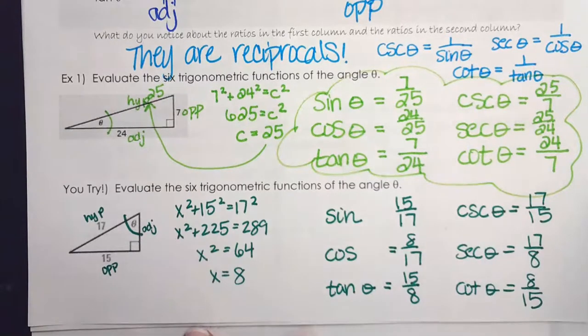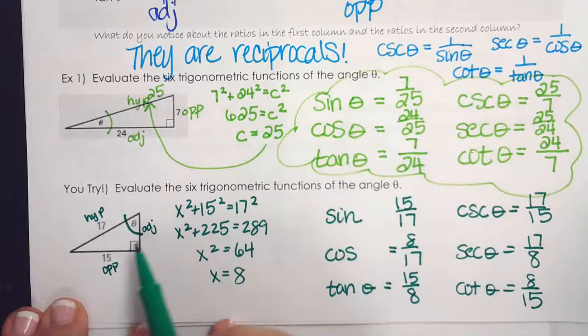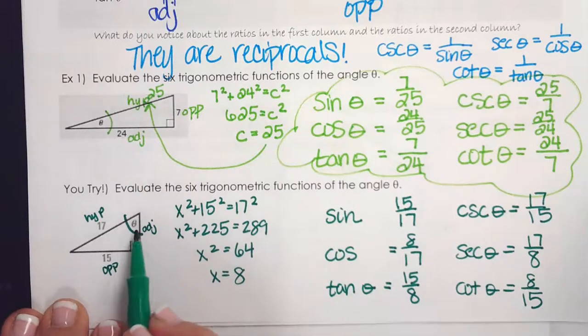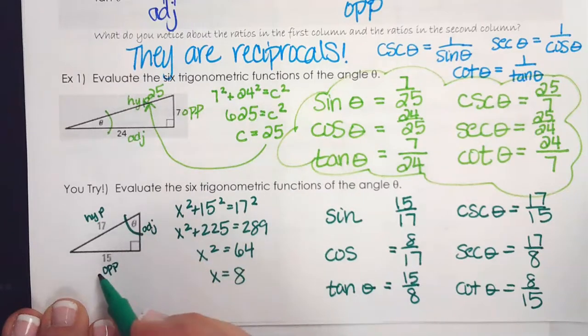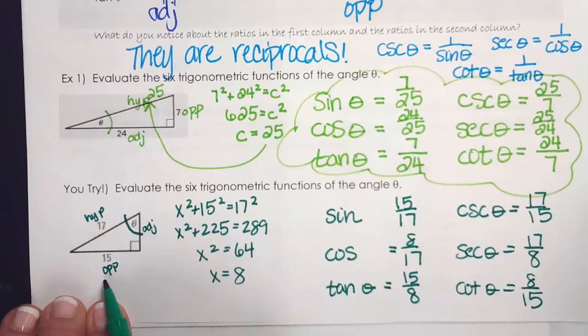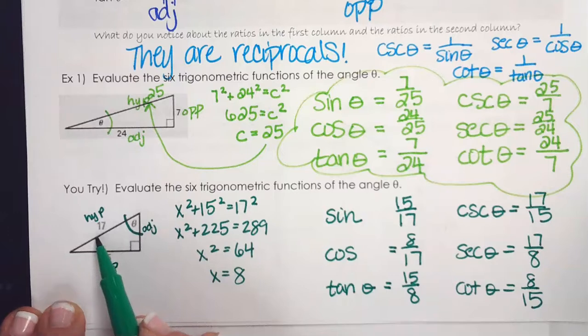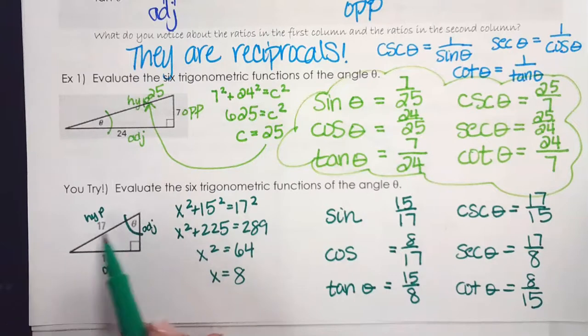Okay, a couple things about notation in our answers. Well, first let's start. One thing is that when you have this angle theta that's marked, you have to look at the sides in relation to that angle. This 15 is across from that angle theta, which means that is the opposite. This is the adjacent, the 17 is the hypotenuse. So first, make sure that we're labeling those correctly.